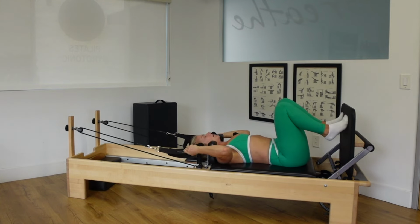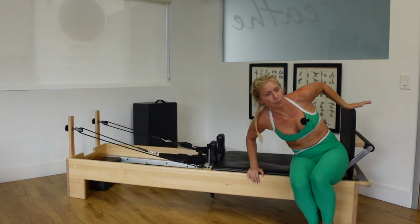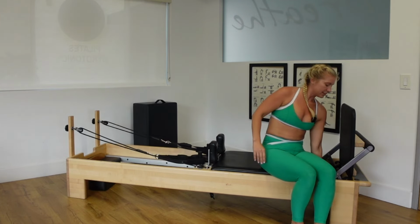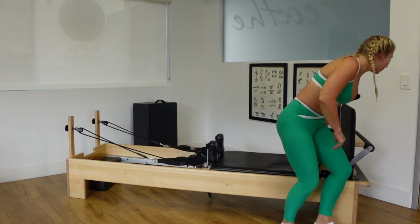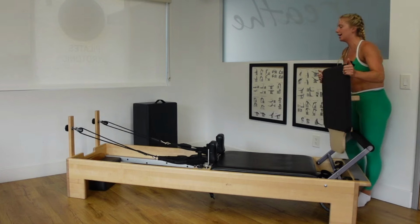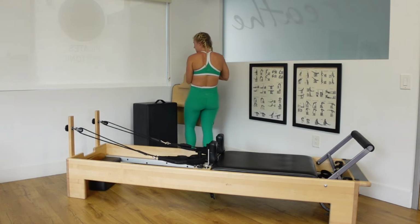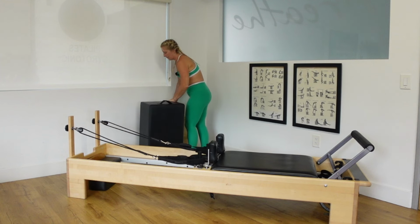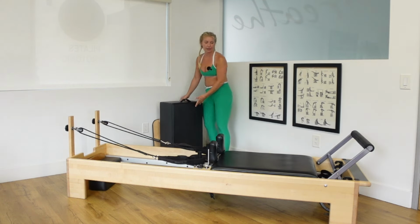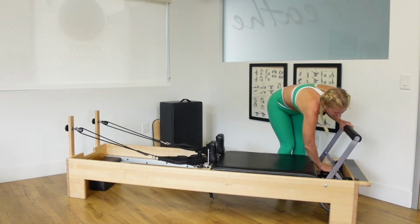Take the straps off of the feet. Step up off to the side, adjust the weight. One blue spring is on. Take your jump boards off. Place them back behind the reformer or wherever you keep it. Bring your foot bar up. So the bar goes to the center notch.